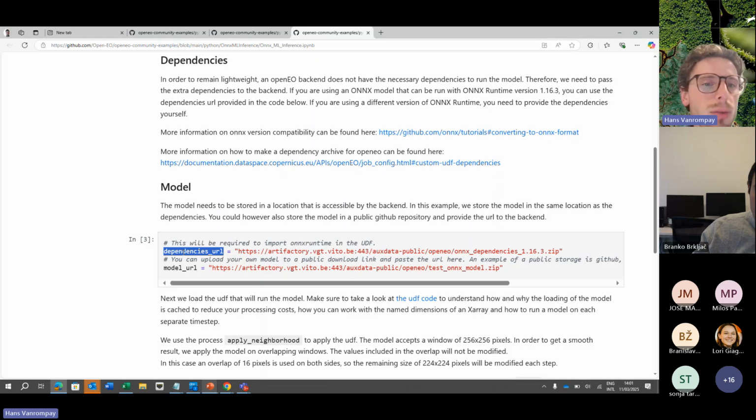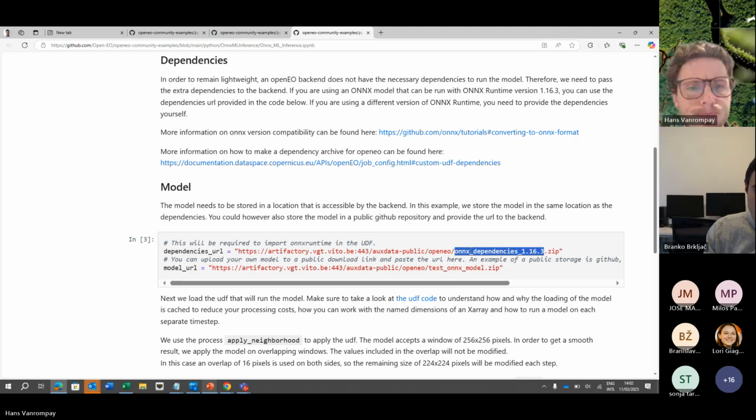And we know which Python version is installed, we know which xarray version is installed, which NumPy version is installed. And for all these packages, we need to be really cautious that when you add these ONNX dependencies to use ONNX or PyTorch or TensorFlow, these packages are actually able to work together. From the openEO side, we want to take this difficulty away from you, and that's why we now provide some standardized packages for often requested machine learning frameworks. So we have one for ONNX, and I believe we also have one for PyTorch.